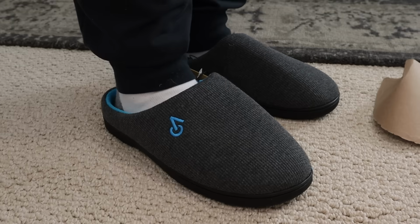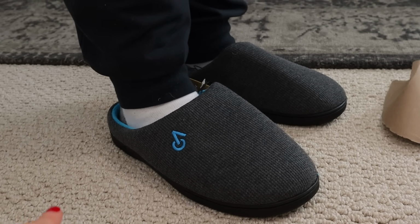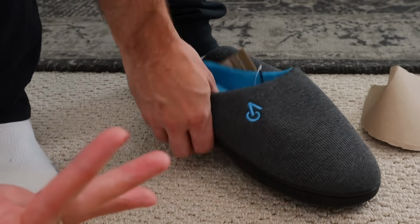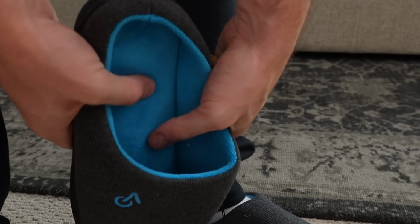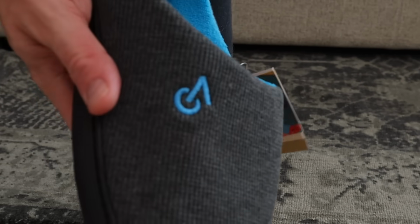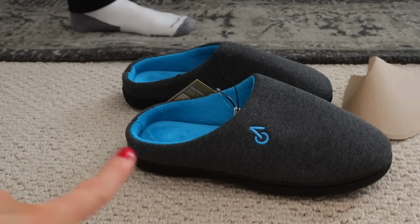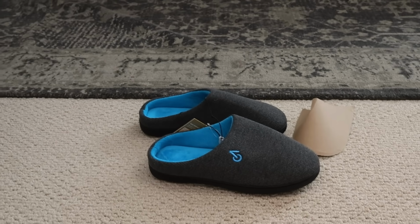Maybe these do. But yes, you're right. With the memory foam stuff, if you're standing in them frequently, that will go down and then they will be bigger than they were. Yeah, it's a nice memory foam cushion, but once that wears down, then it's a really big pocket, right? But then it'll be memory foamed to your foot. That's true. Well, thank you for your services, Christopher. Much appreciate you. Well, that worked out well timing-wise.